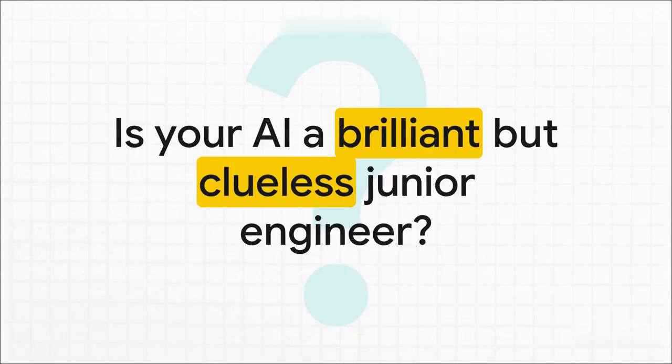You know the feeling, right? We've all been there. You ask your LLM for a really complex architecture diagram, and what you get back, well, it feels like you're talking to a brilliant but completely clueless junior engineer. It spits out something generic, maybe even unusable, because it has all this book smarts, all the knowledge in the world, but zero context about your actual project.